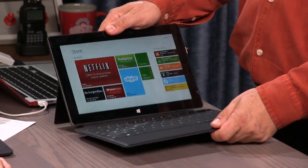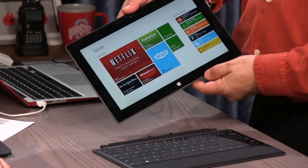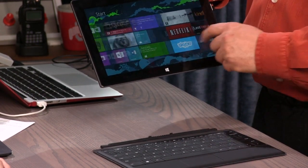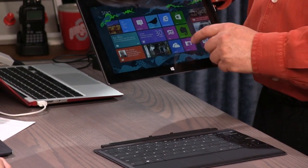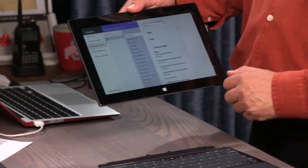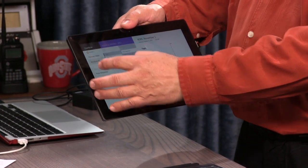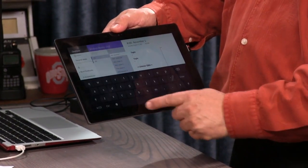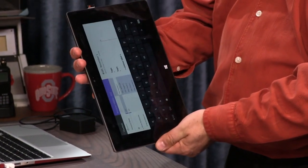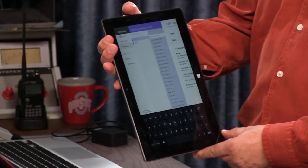There are two different kinds of keyboards you can get with it. By itself, it's just a tablet, and you can buy it standalone as a tablet. This is the home key if you do that. Ooh, cool. And it has a pop-up keyboard, so it's no problem to type on it. Let me run OneNote, and I'll create a new note and show you. When I start typing, the keyboard looks very much like the iPad keyboard, and it's just as typable. And as you mentioned, there is a horizontal mode that you can also do. And this is very much like the iPad.